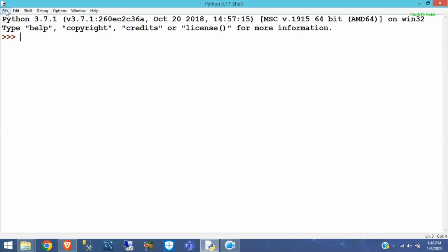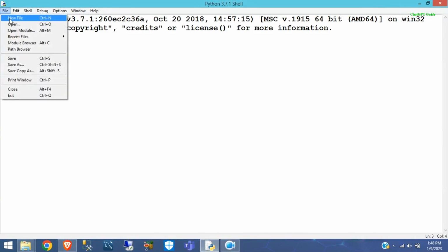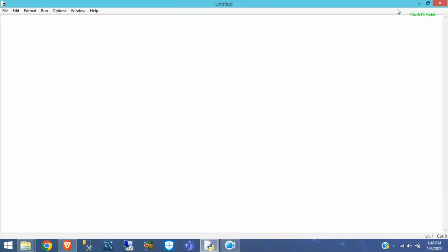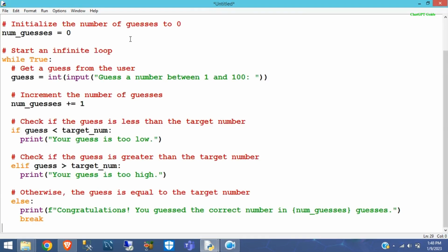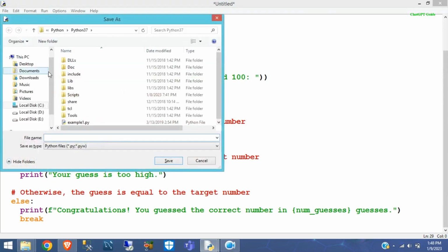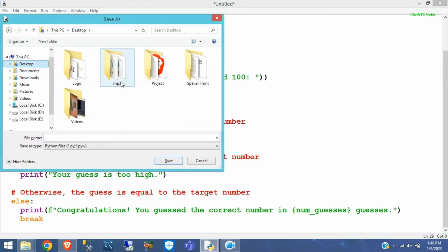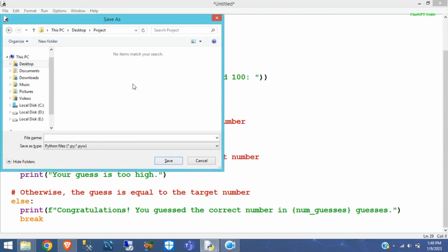So here just move to File, New File, and paste the earlier copied code from ChatGPT. Save it. Let's save this on the desktop within the folder project with the name number guessing with extension .py.